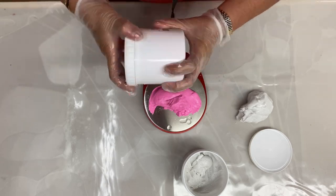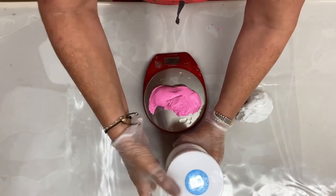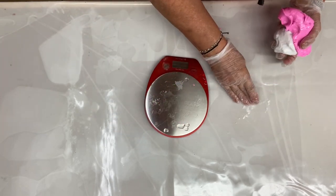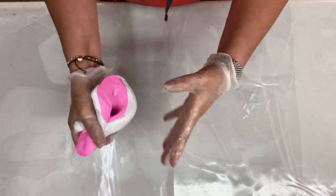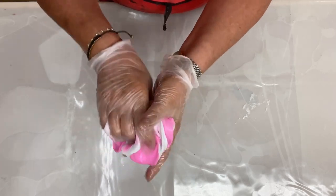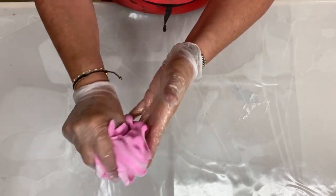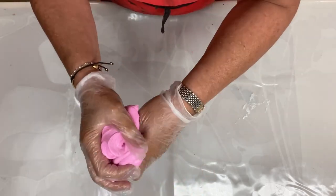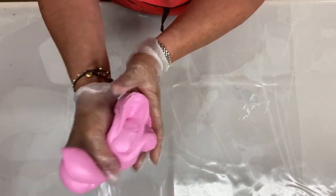So I have equal parts of A and B. Make sure you close the containers properly. Seal them tight, otherwise the putty will dry. And now all I need to do is switch off my scales, which are covered in resin. And we are going to mix these two products together until they are thoroughly blended in color. So this will take about a minute or so, depending on the amount that you've got. And I want to mix it until I no longer see any white streaks in my putty.